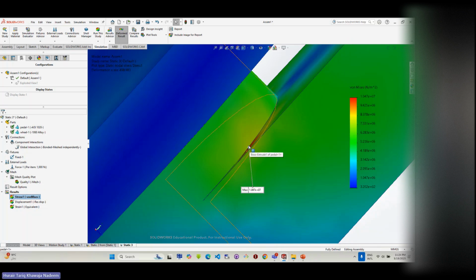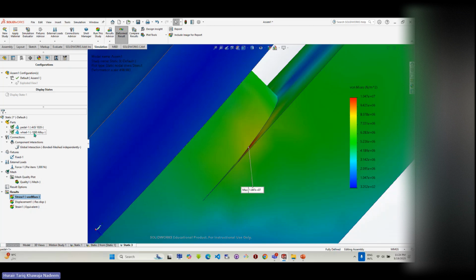So how to avoid this? Make a fillet. Making a fillet is going to remove stress from here. You will get a maximum value of maybe 10 to the power 6. Right now you are getting a maximum value of 10 to the power 7, which is a very high number. Remember, there is no yield shown. Why? The reason is that we have two different materials, and each has a different yield value, so it's not given here.